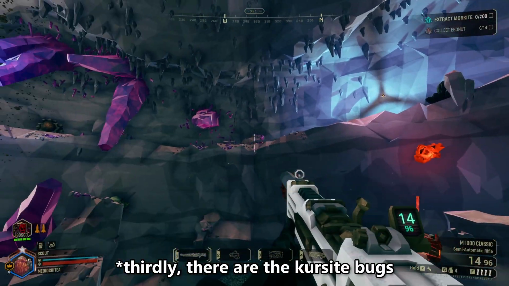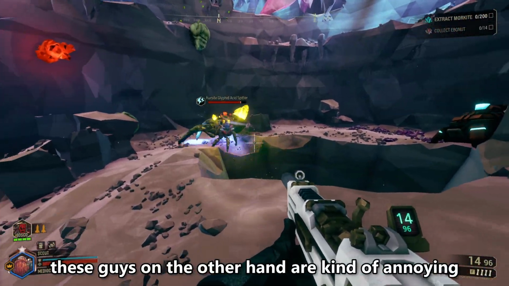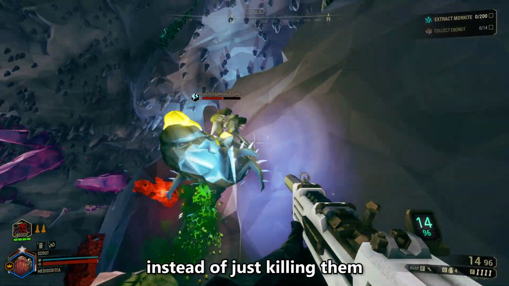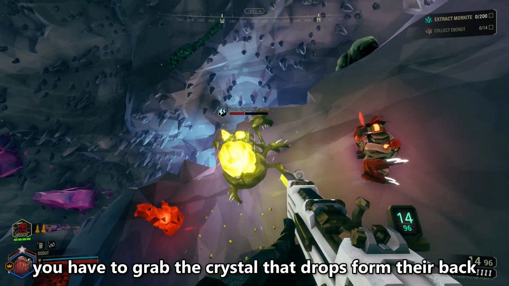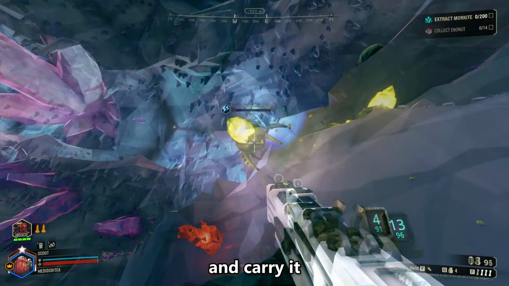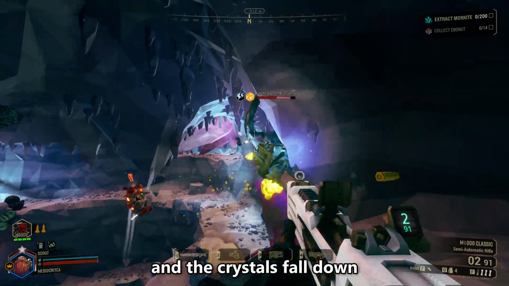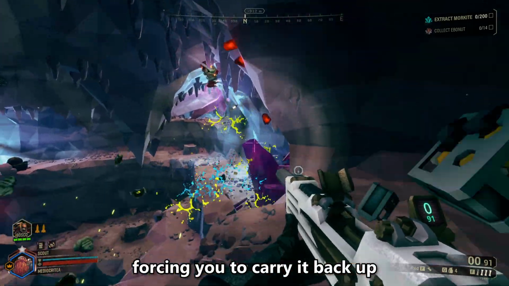Second are the Kursite Bugs. These guys, on the other hand, are kind of annoying, mostly in single player. Why? Because instead of just killing them, you have to grab the crystals that drop from their back and carry it. Now, sometimes this is easy, but if you're on a plateau and the crystals fall down, forcing you to carry it back up, yeah, good luck.